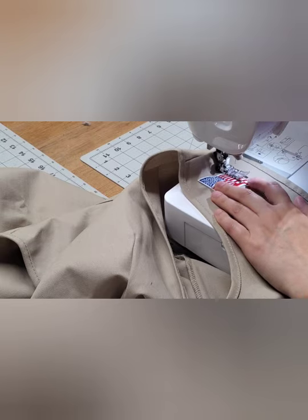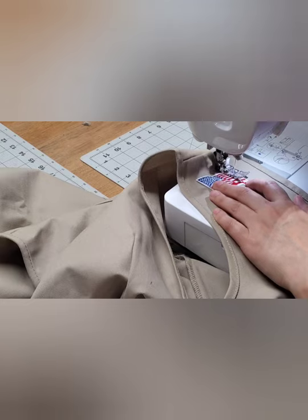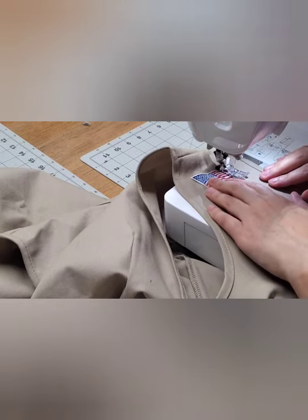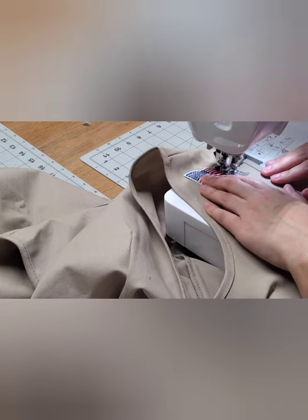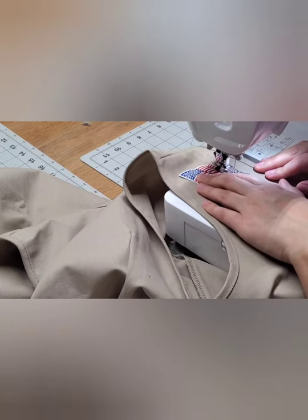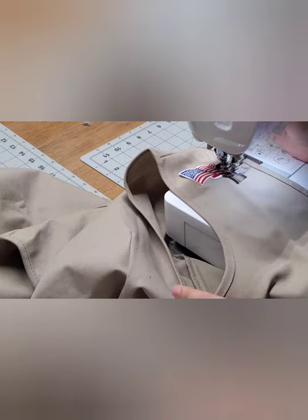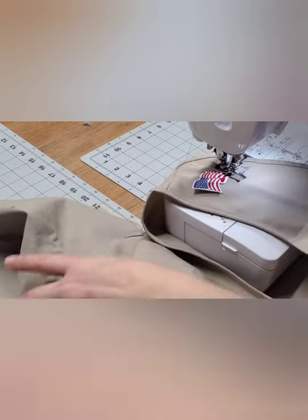And then you just go real slow. This does take some time, but it is worth it. It'll make the patches stay on much longer. So make sure you backstitch at the beginning. Just go real slow around it. It's okay if you go off just a little bit. Just backstitch till you're back onto the patch.